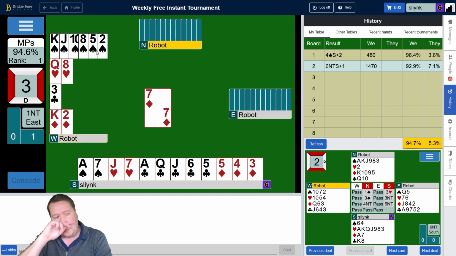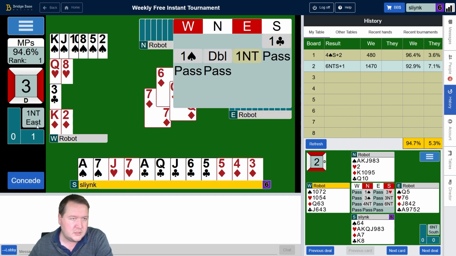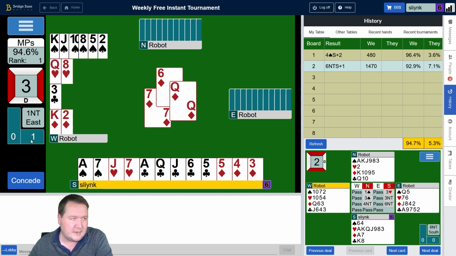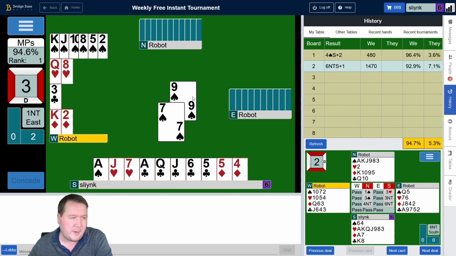Interesting. So heart lead ducked 10-1, which is wild. Does East really have the ace king of hearts? Okay. I don't think it's clear that East has the ace king of hearts, but we'll play a low spade. I think my partner's going to win the queen.